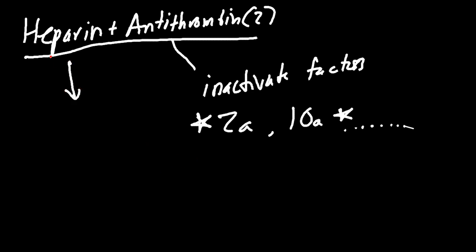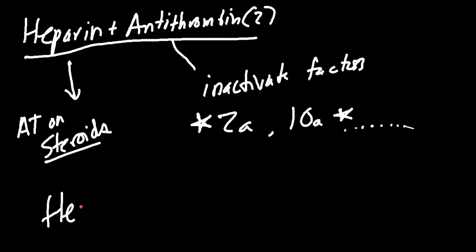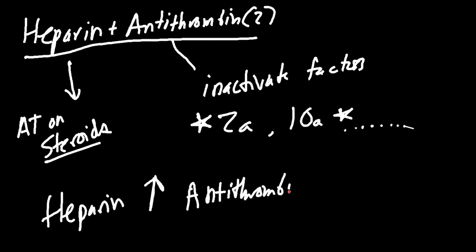So why am I saying heparin plus antithrombin? Well, heparin makes antithrombin go on steroids. Antithrombin works just fine. It will inactivate factors, but it doesn't do it very efficiently. When you throw some heparin into the system, it turns antithrombin into a muscle builder. It will be strong. It'll work very well. It'll put it on steroids. So what it does is, heparin activates antithrombin activity.